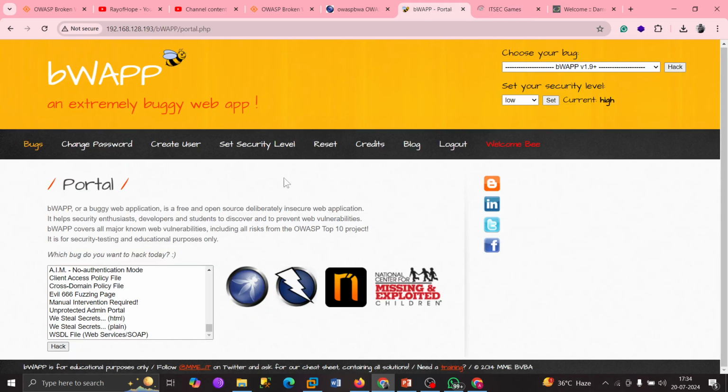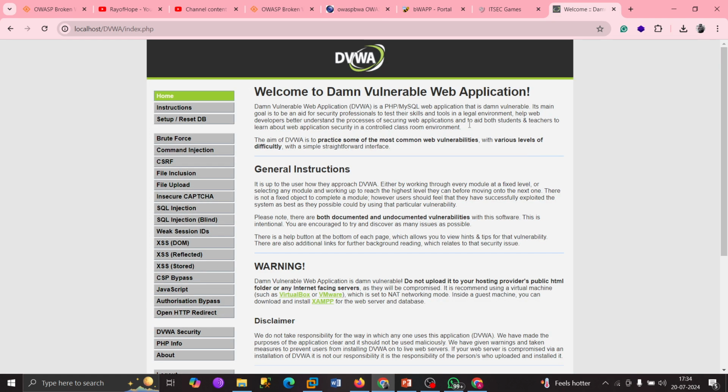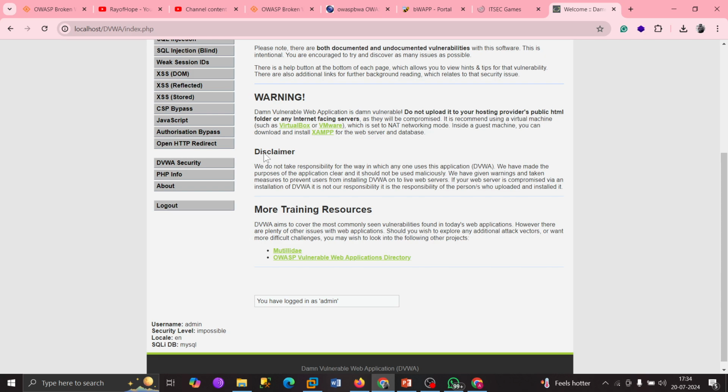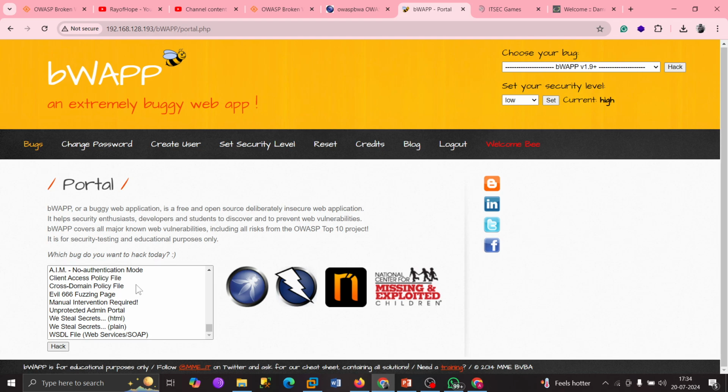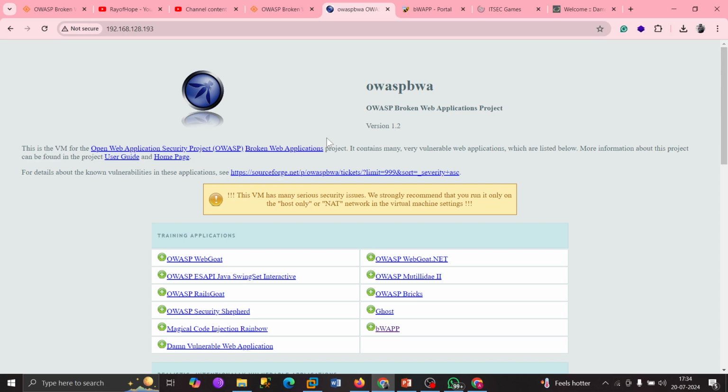At this point of time, all you need to know is that we have installed XAMPP, we have installed DVWA, which is here, and now we have installed our bWAPP portal, right? So we now have all the tools required in order to perform penetration testing and bug bounty in terms of any attack that we are talking about.